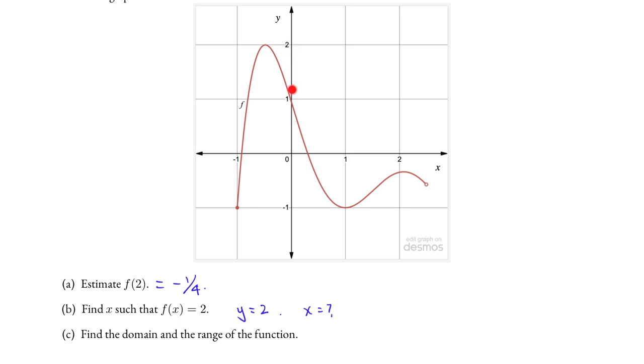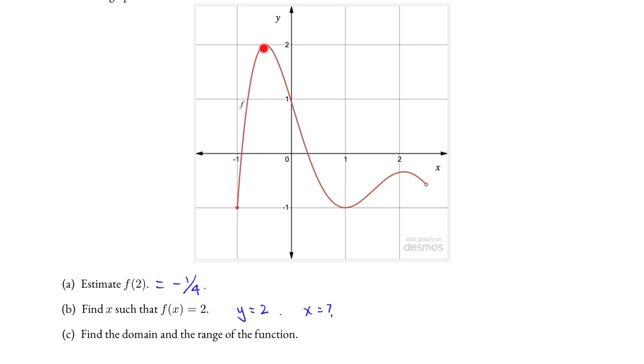Notice that if we go down to the graph, then we would have x equals 0, but when x equals 0, y equals 1, and so x equals 0 wouldn't be the answer. And so having y equals 2, this time we would go horizontally to get to the graph. But there's nothing on the right-hand side.